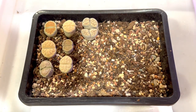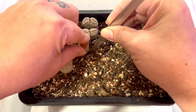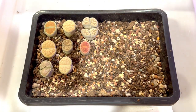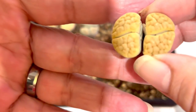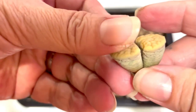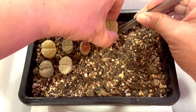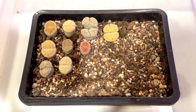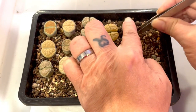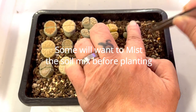Like I always say, these are living plants, so you don't expect 100% perfect plants without any scar. If the scar is dry, then it's fine — no worry about it. I've got another twin head here — nice. This soil is completely dry, and some people will want to mist the soil a bit before planting, but I'm planting into very dry soil.